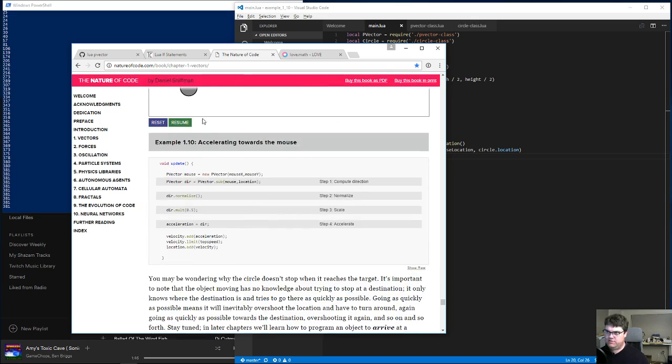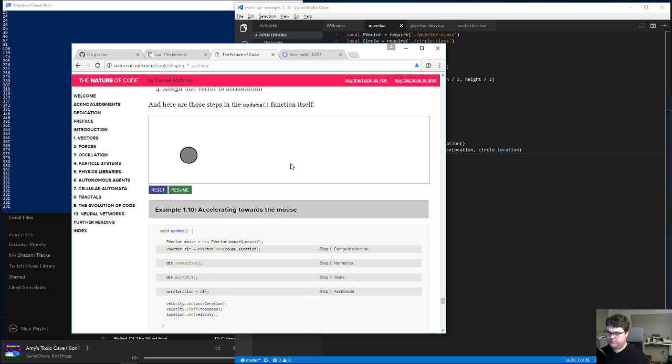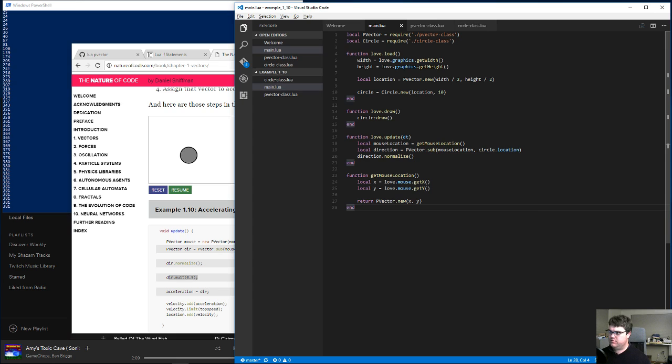Acceleration. Right, here we go. So we normalized. Then we want to scale by 0.5. I believe that's scaling it down. After we normalize, we need to scale it up.